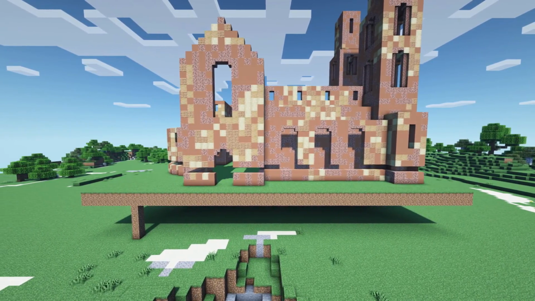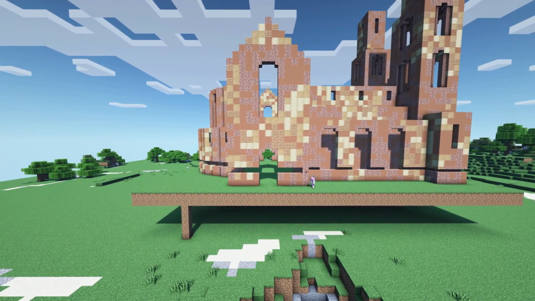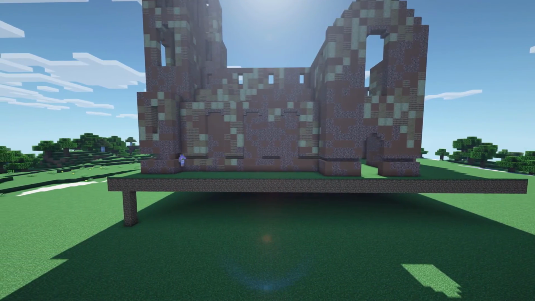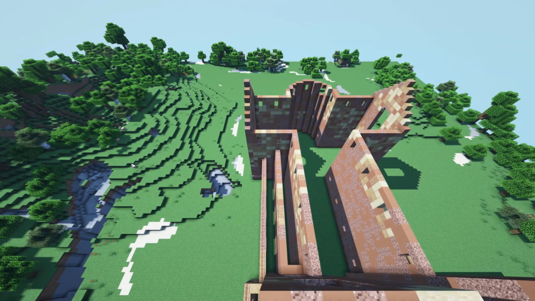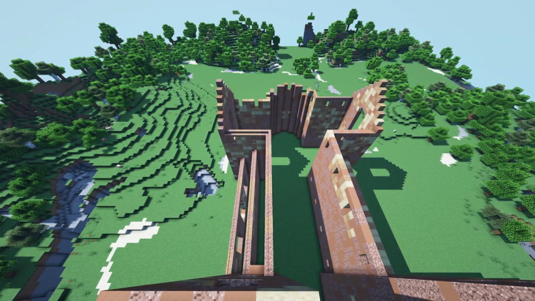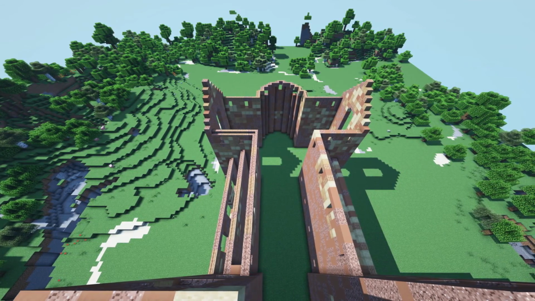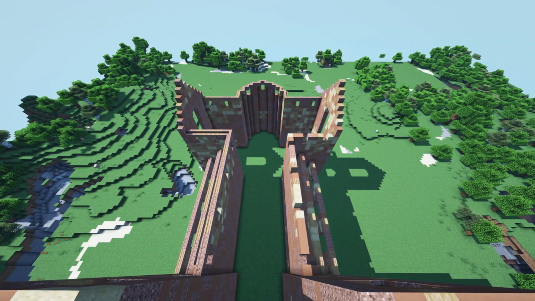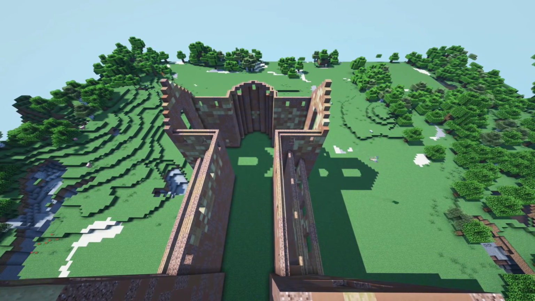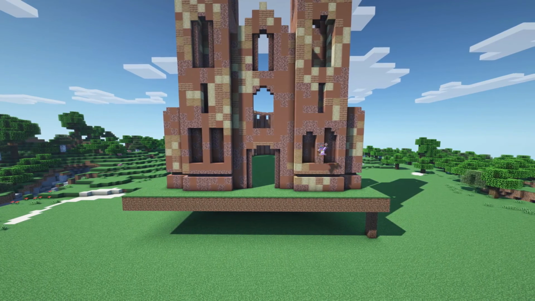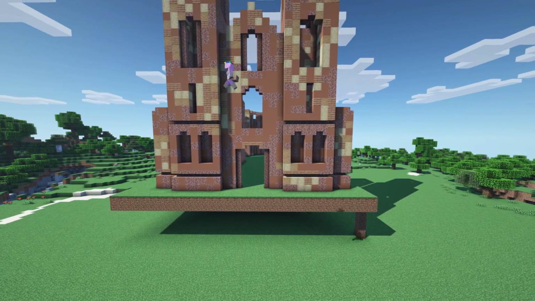As a little detail, we will replace the third layer of the entire layout with a row of stairs, and we'll do the same on the top layer of the entire layout. We will also add these mini arches at the flat spots of the towers and again some rows of stairs.